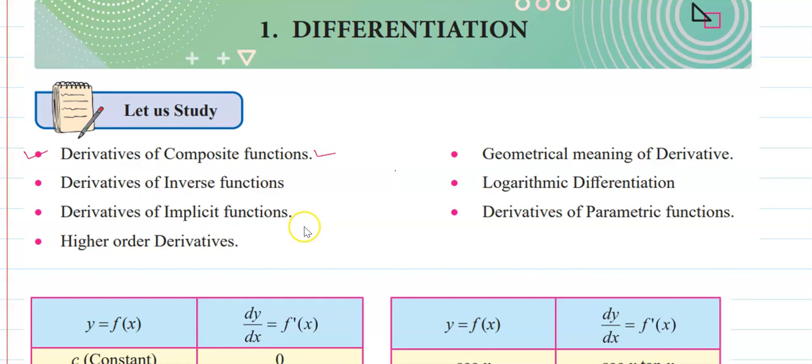In this video, this is the introductory video for the exercise 1.1. I will explain the important theorem, that is the derivative of composite function, all the formulas and all the solved examples before the exercise 1.1. And in my next video, there will be the exercise 1.1 and the parts of the exercise 1.1 simultaneously.